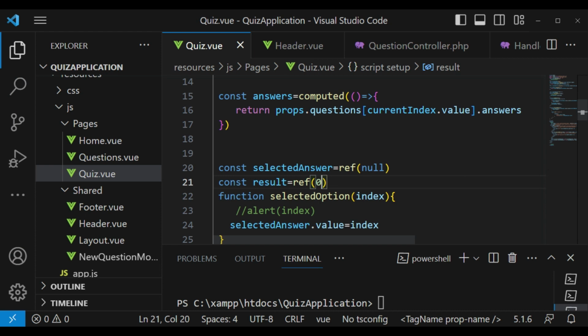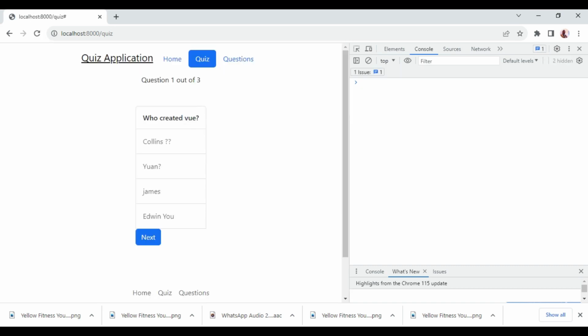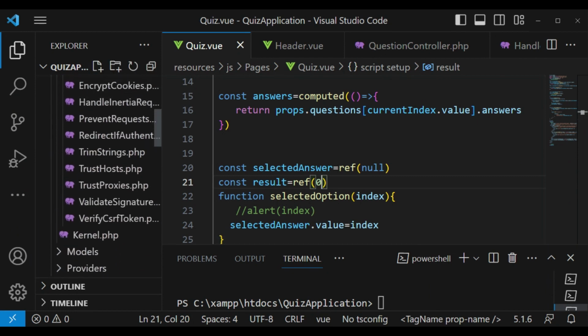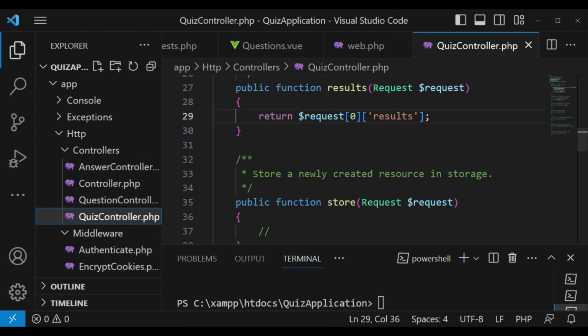I think that is perfect. So if we get no correct answer, we can be able to just have it like that. And now let us go back and be able to get the values. So inside the quiz controller, I can be able to check the results and then get the score.